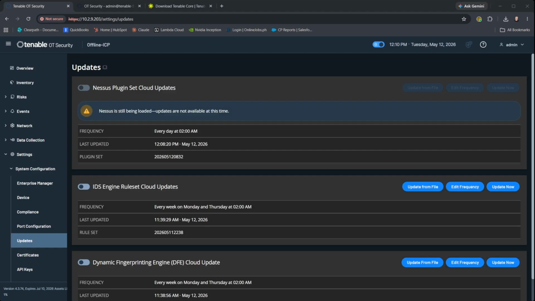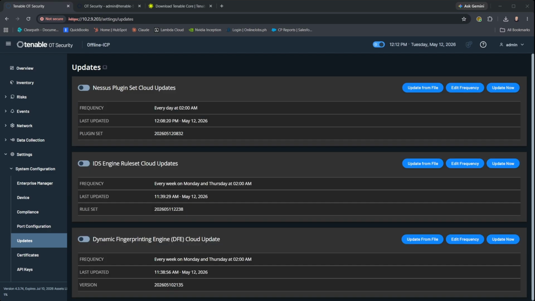It looks like all of our updates have gone through, and now it's just being loaded up for the last little part. And this will take a little bit of time as well. I think we're at about 25 minutes or so, maybe a little more, a little less than that. I wasn't really tracking time. And we got this Nessus is still being loaded. So it's going to load these up in the background. Once that finishes, we'll be able to move on to doing our application updates. There we go. We are all set.